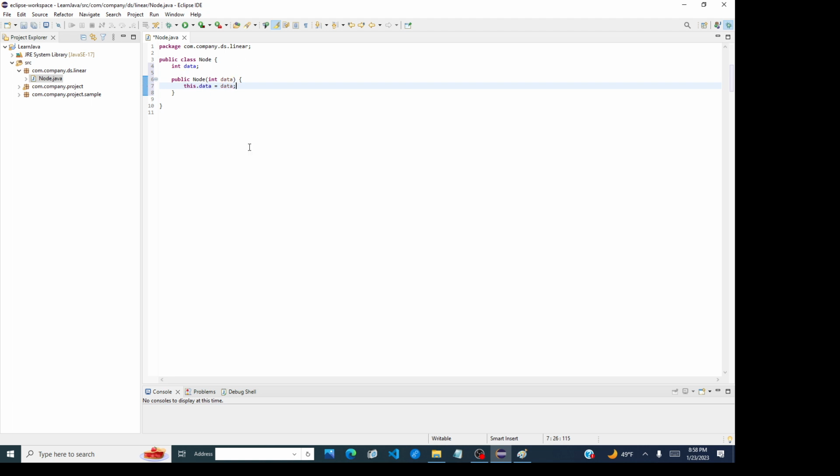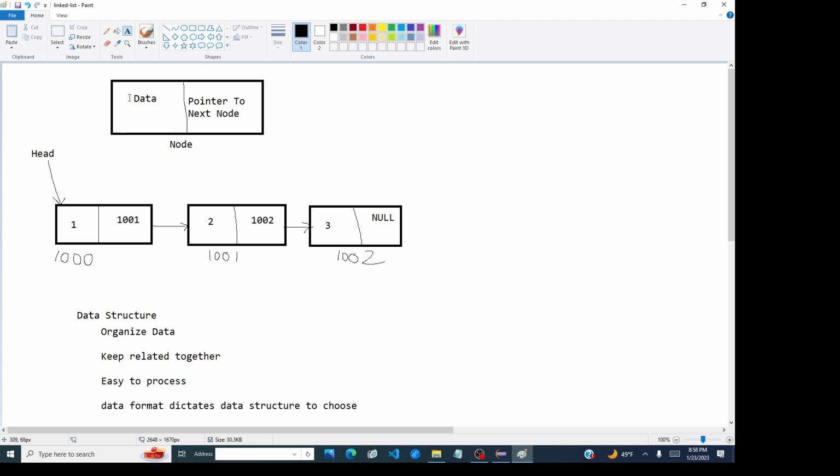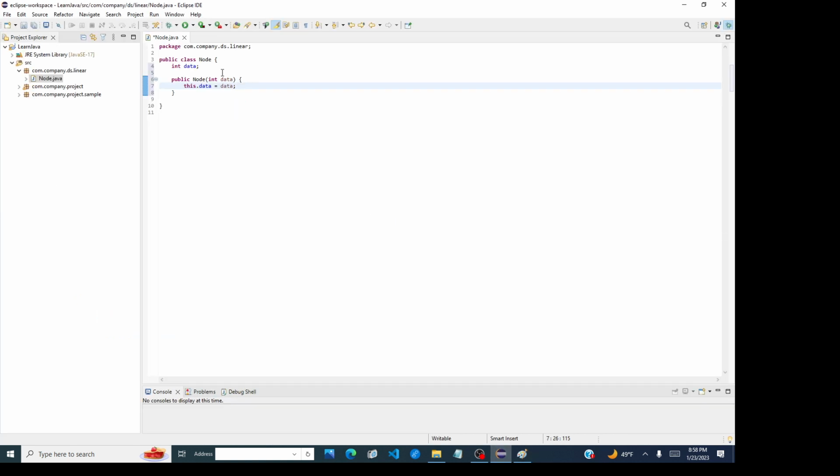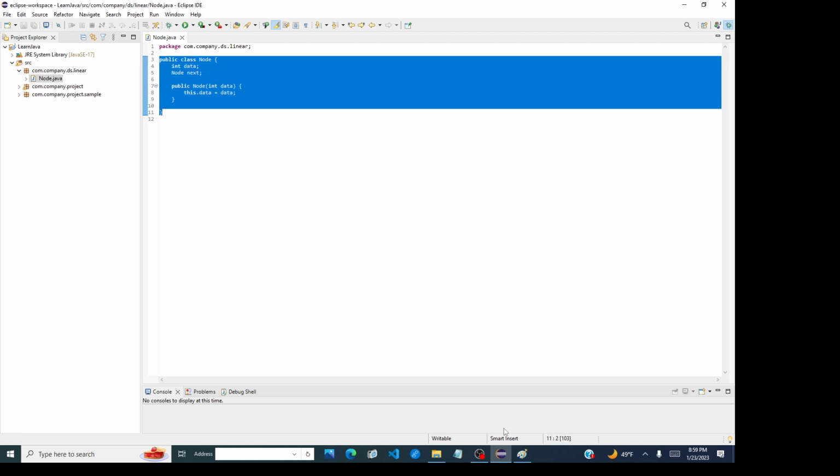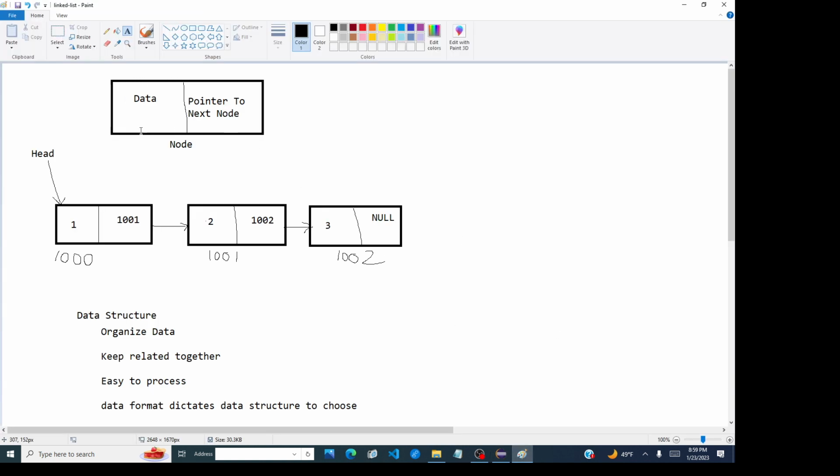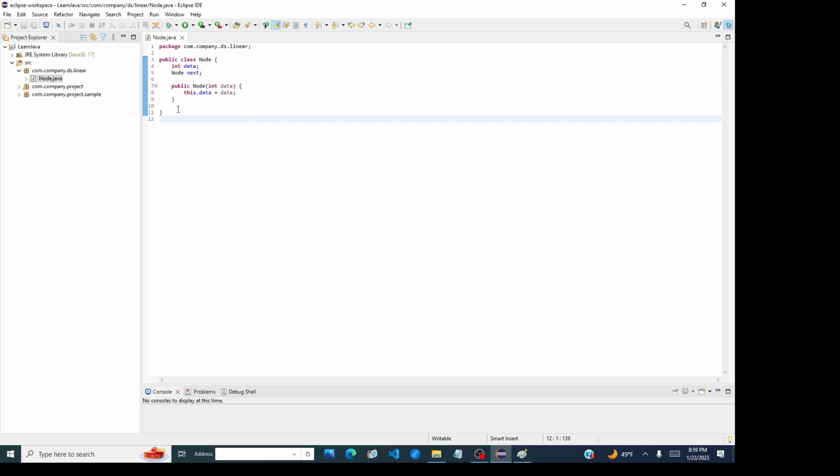So this is one part of the whole thing. So far we just represented this part, but we also have to represent this part as a part of the node. So what this really means is we're going to create, this is really of type Node, so it's really referring to itself. We call it just next. So that's the representation. This whole class, if you see, just mimics this node here, very simple, but this is just a standalone node. We don't have the linked list yet, so I'll just keep it here in a separate class.